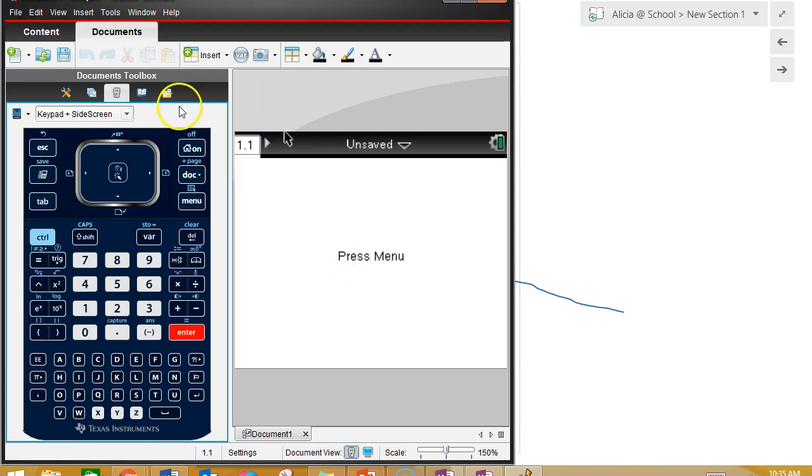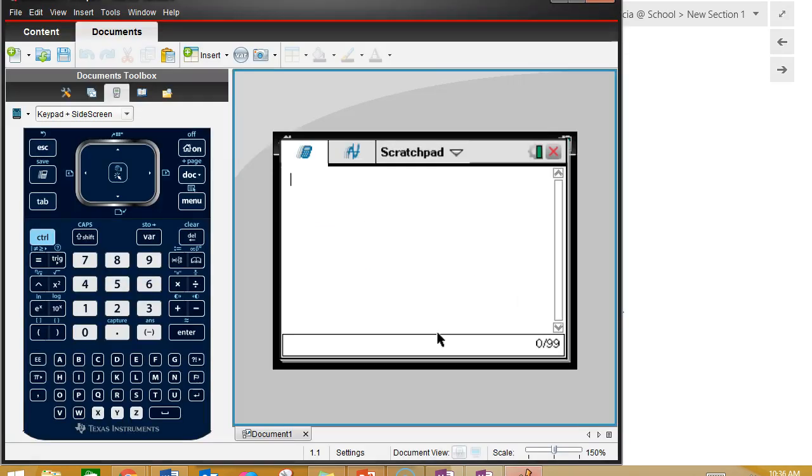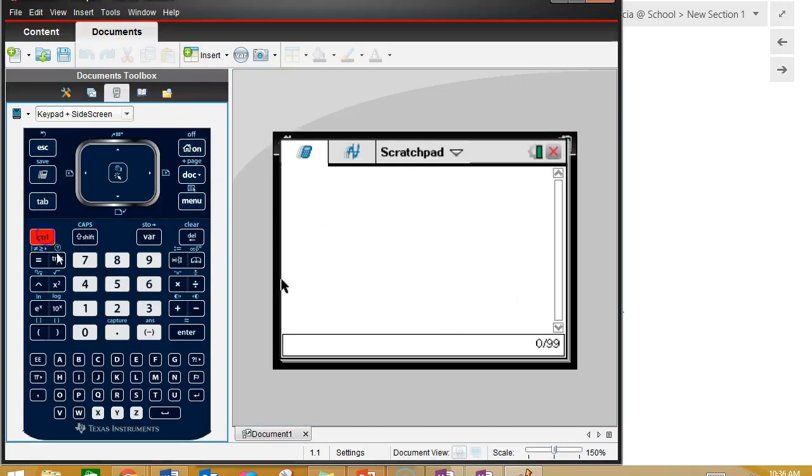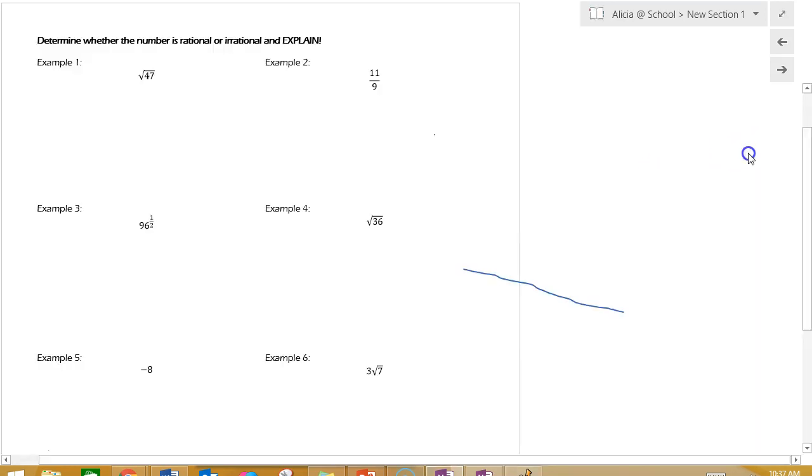And why is my calculator not working? Alright guys, sorry, I got my calculator working. So, square root of 47. Press Control, then X squared, and I get that little radical symbol. Type in 47, and you see that I get this decimal, right? 6.185565. Kind of keeps going on forever. If you ever doubt whether it terminates or not, you go up arrow and get the rest of the decimal. You see that it keeps going on forever.